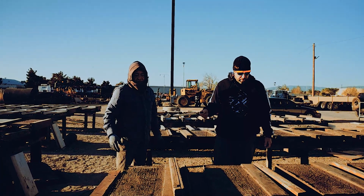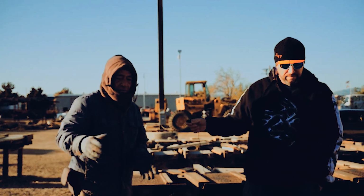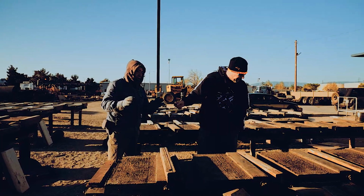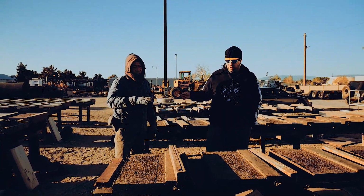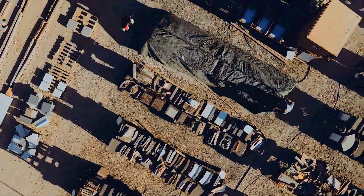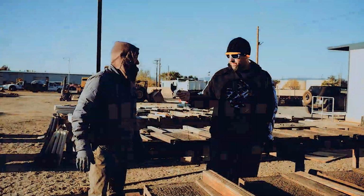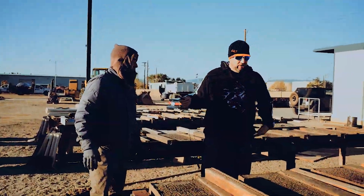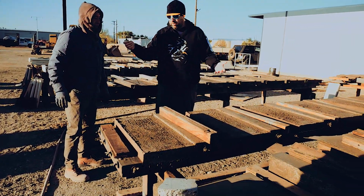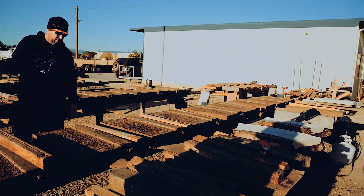Well, first we gotta clean the mold. After that, we gotta put the sideboards around, and then we put the oil in the mixture, and we have to work by hand to make the stone smooth. After that, we have to cover them, and the next day we remove sideboards and everything and leave them dry for another day. So how many days from start to finish for a normal pool, 100 linear feet pool? Like a week. 1 week? Yeah, we gotta let them cure before the acid wash.